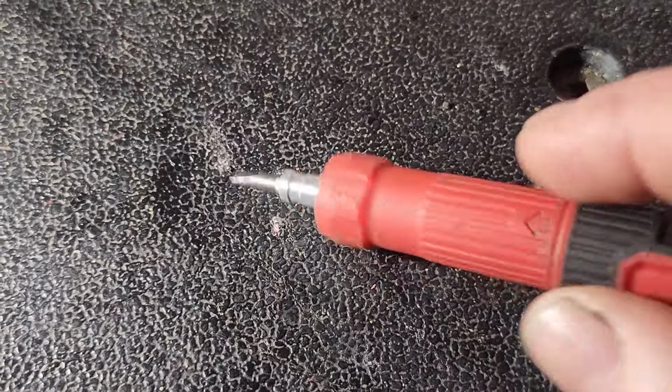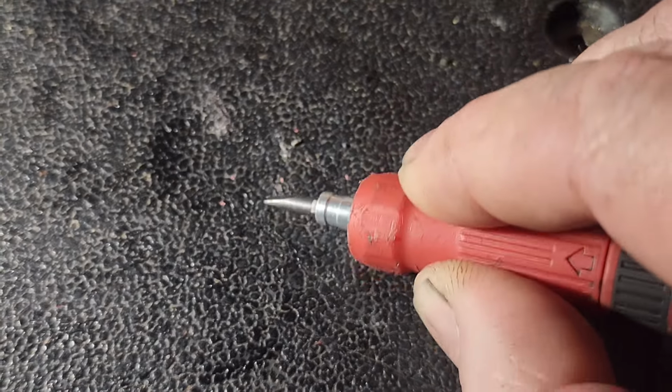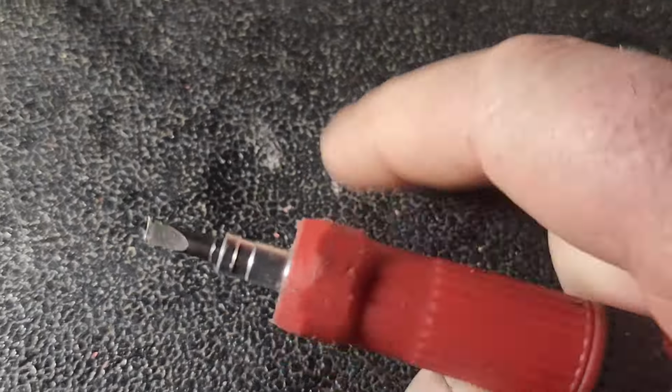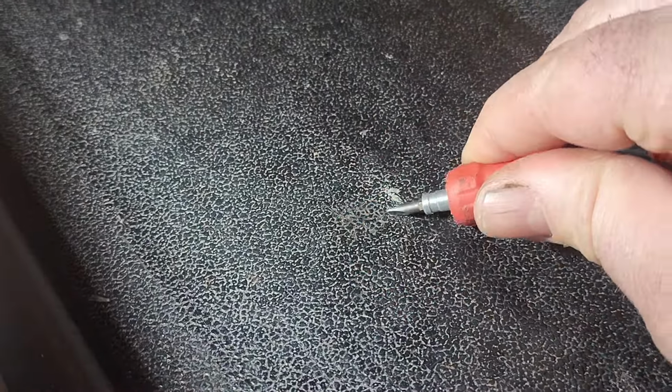Yeah, here's a little spot. You see how tiny it is? A little teeny tiny screwdriver. So we're going to wipe out flat gutters. We're going to check our impact strips. Yeah, another one here.